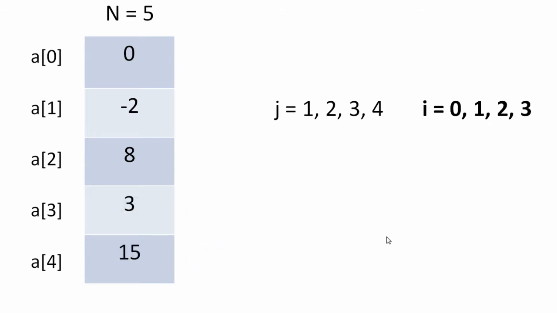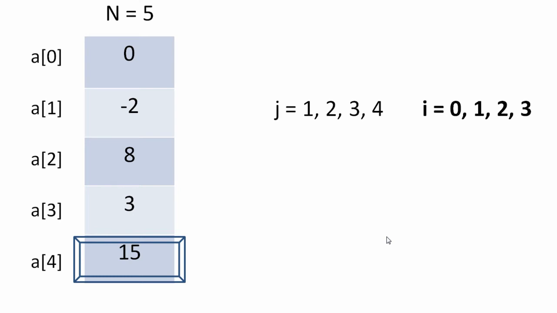So at the end of the first iteration, we have the biggest in this array at the position a of 4. So the bottom element, that is 15, is sorted. A of 4 contains the biggest of all the elements in the array. Now we leave this block, a of 4, and only compare a of 0 with a of 1, a of 1 with a of 2, a of 2 with a of 3 in the next iteration. So the first iteration is finished and we have the biggest of the array elements inside a of 4, at the bottom of the array.